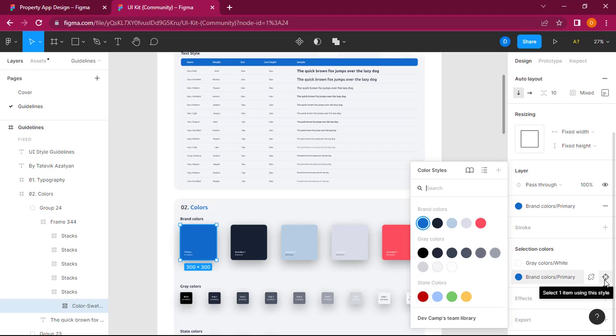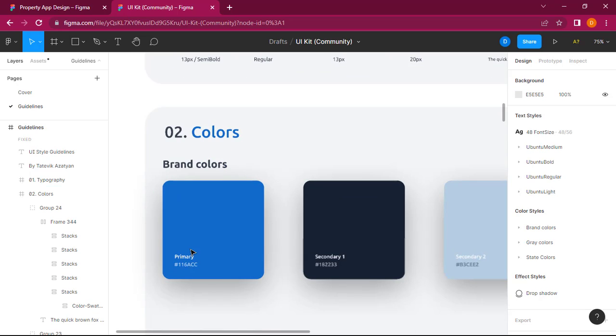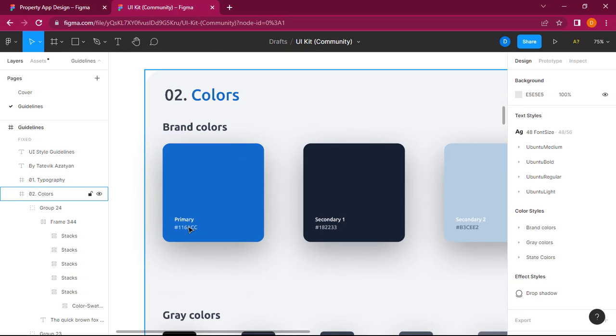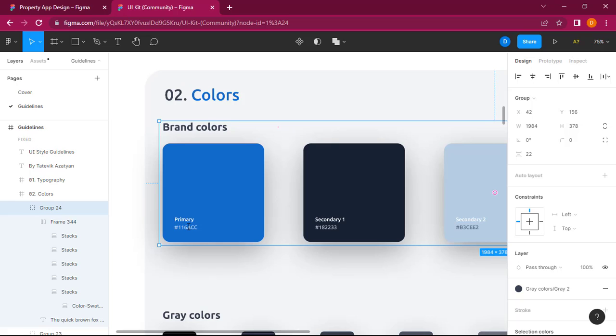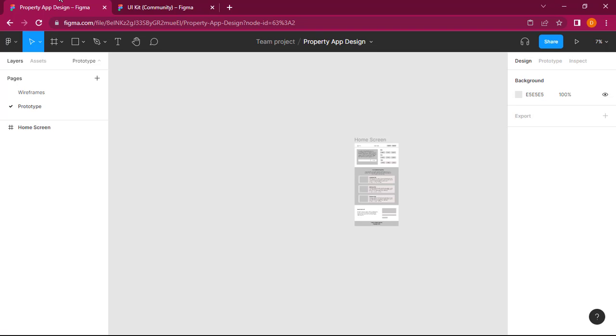Background color, select some item using this style. Let me see. I'm just going to select that and come over here. Then we can start our actual design.